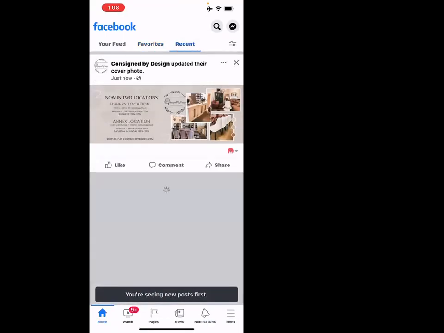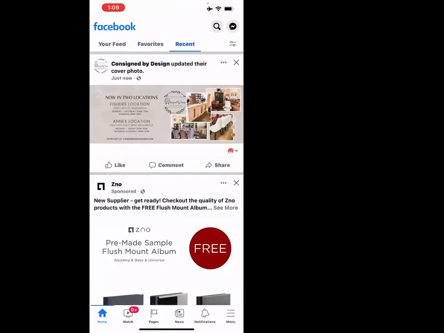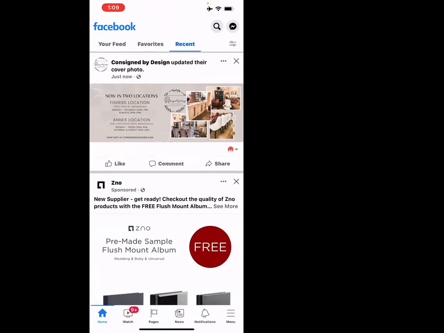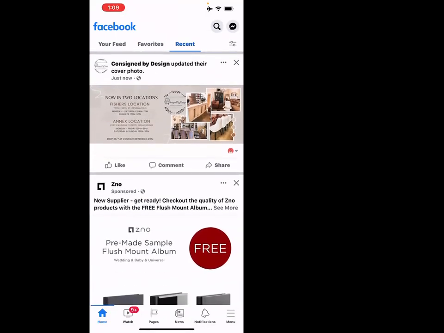So when Facebook first launched, it was a chronological feed. And over time, the algorithm got more and more robust. And that is what is now your feed, this algorithm based. And not everyone loved that. So they brought back the recents, and that is in chronological order, which I love. You're not going to be served the same photo 18 times. You're not going to get on Facebook and see the same thing over and over and over.